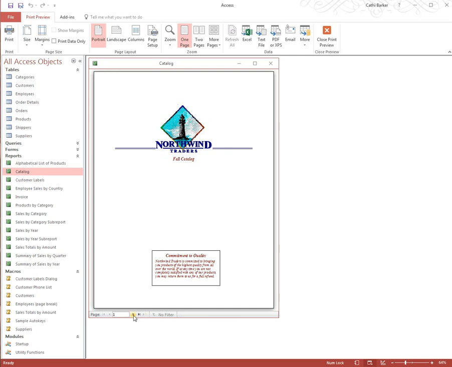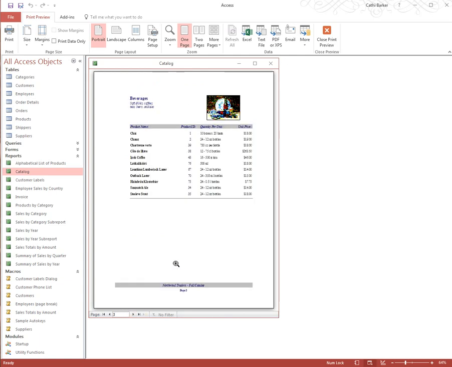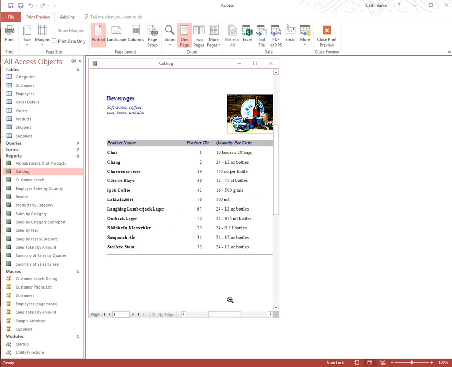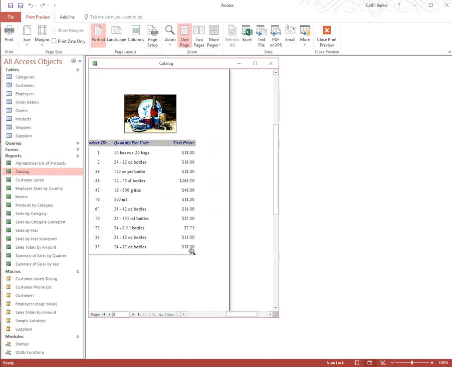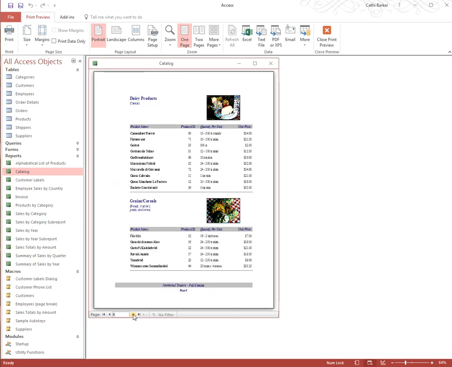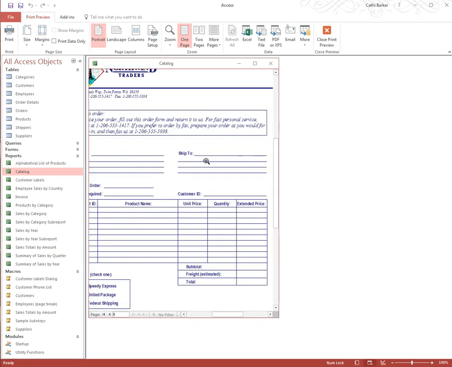To navigate between the pages, we've got triangles down below here, so I'm going to go to the next page. The next page is just a little bit of blurb about a tour of the gastronomic world, and you can read it or not. And page 3 is when we finally kick in and we can see what products they provide in the category beverages. So in beverages we have these products, and these are their product IDs, and this is their quantity, and here we see their prices. And I can zoom back out. And I can simply move between the pages by pressing these navigation buttons till I get to the final page, which is in actual fact an order form.